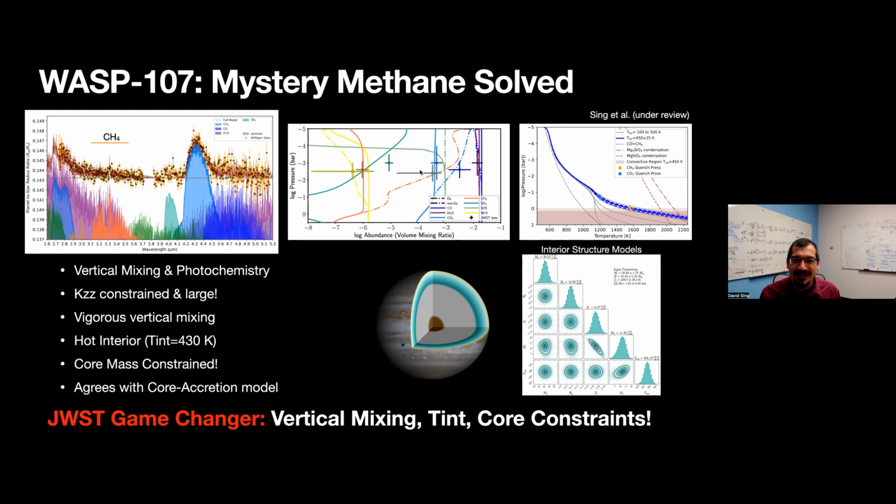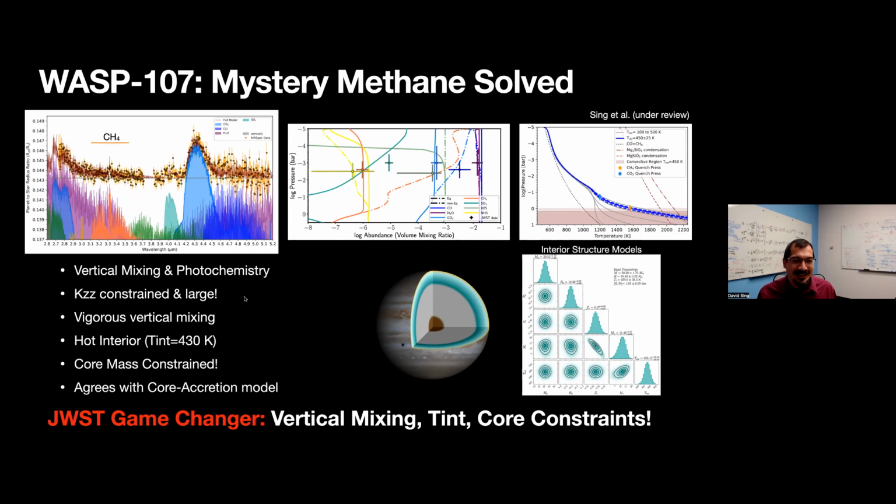So here's the methane. It should be like 1 part per million or so. And then here is the data, sort of at a ppm level for methane. And if you run the non-equilibrium chemistry, you can fit the data very well if you have a very hot interior. So intrinsic temperatures of about 450 Kelvin, which is much hotter than anticipated. And mixing, and you actually need very strong mixing.